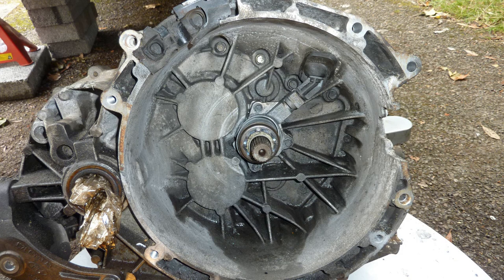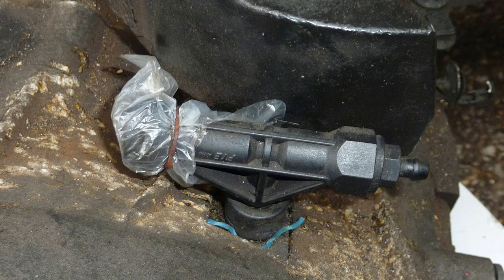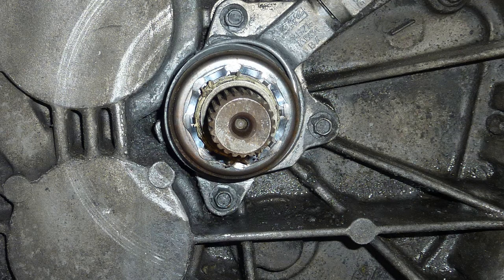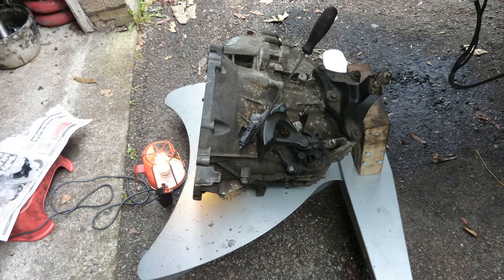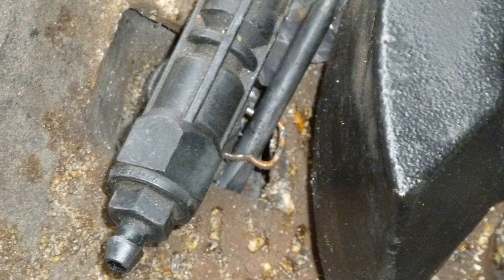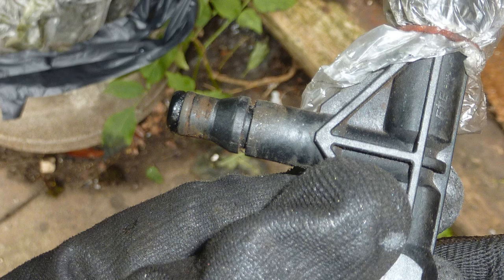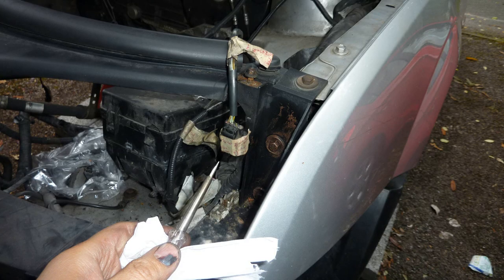There's that slave cylinder. That's the old one, but the lower part of it is new. Is that right? I can't remember. The kit, I think it came with three things. Yeah, this is me fitting it together. I think that it gives you a new slave cylinder as well. No, that looks old. So I'm undoing the little clip. That's the old one. That's a slave cylinder. The kit comes with a dual mass flywheel, the clutch material.